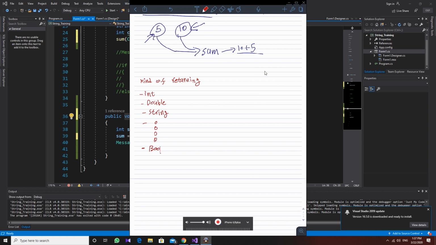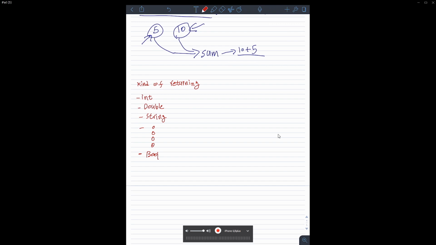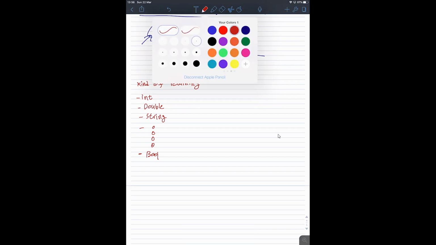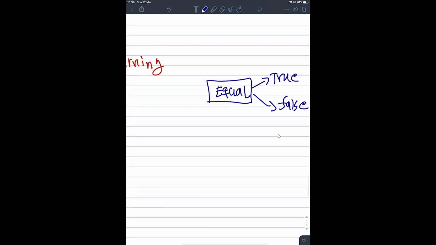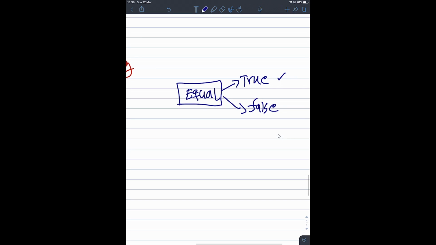That's why, for example, on those methods that we had, let's say about equal. If you remember, I told you earlier in this video it will send true or it will send false, because there is a method called equal in the whole C# library that is boolean type and is returning true or false.